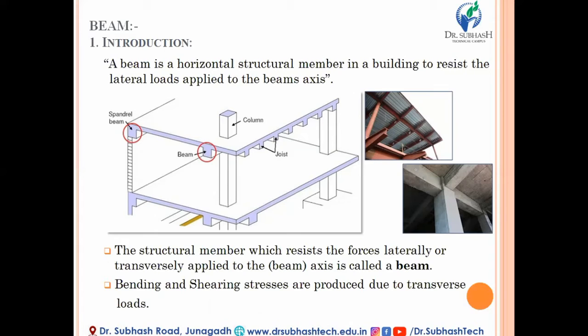So in order to identify a beam, you just have to think that the loads must be acting perpendicular to the centroidal axis of the beam. Whatever loads act perpendicular to the centroidal axis, or the longitudinal axis of the beam, are generally known as lateral load. Beams are basically used for building and constructional work, some machinery, factory roofs and sheds, where the beam finds its application.